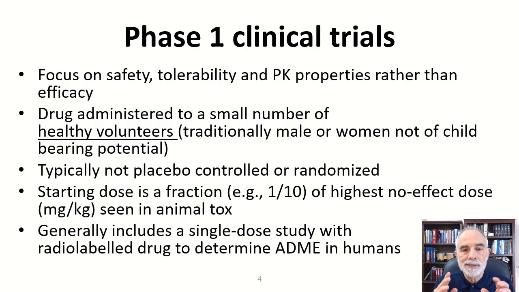And phase 1 studies can also include the radiolabeled ADME study that we spoke of in animals. So a study with radiolabeled carbon-14 is typically done in humans early on, just to characterize the pharmacokinetics, which I should have mentioned in the first point here. Also, the pharmacokinetics are very important in phase 1 study.